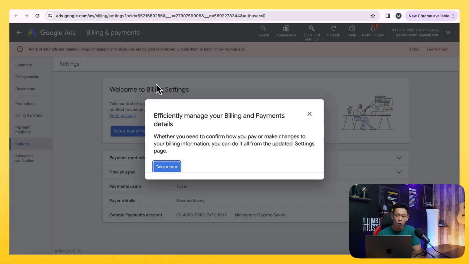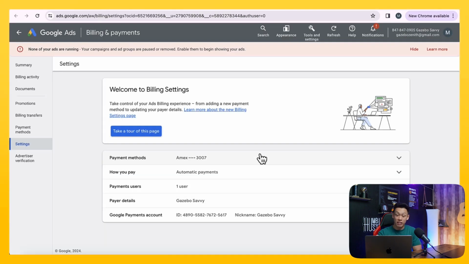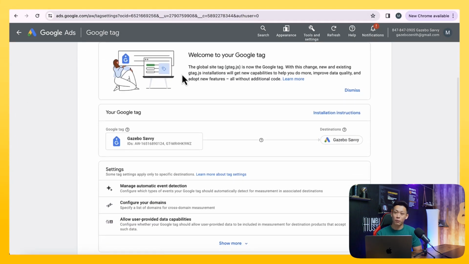If you just came onto the Google Ads account and you didn't have the crazy default settings where it made me make an account, you probably don't have to go through that process. If you did, just make an account and then you can cancel the campaign right after. But pretty much go ahead, enter your credit card information over here so that Google can bill you. From then on, you're able to run Google Ads, because that's all they want. They just want to be able to get marketing dollars.